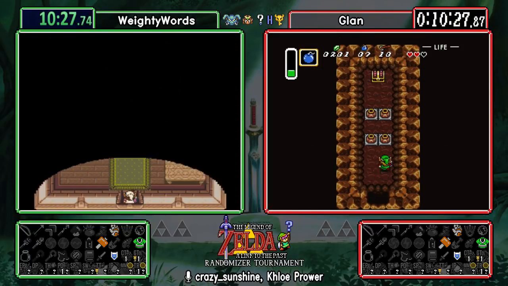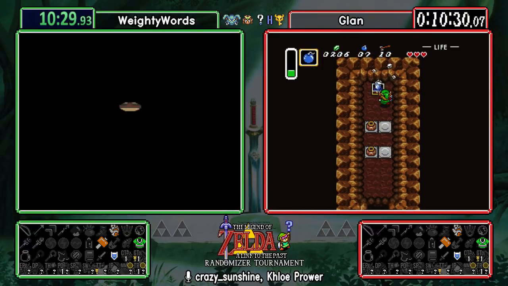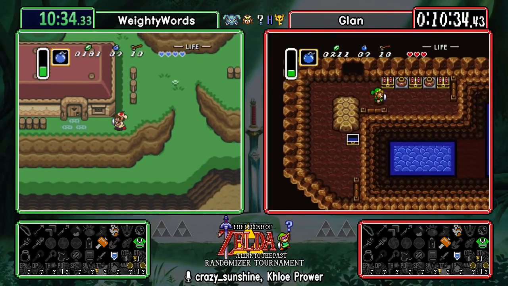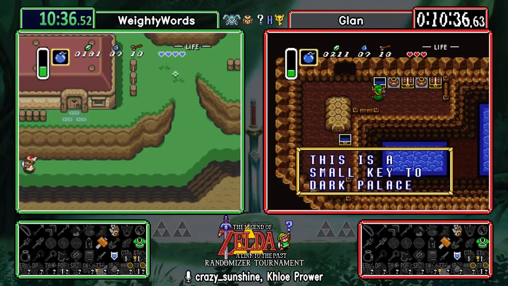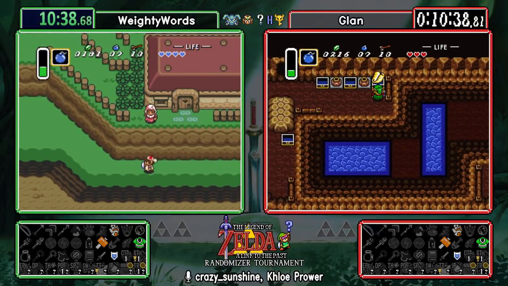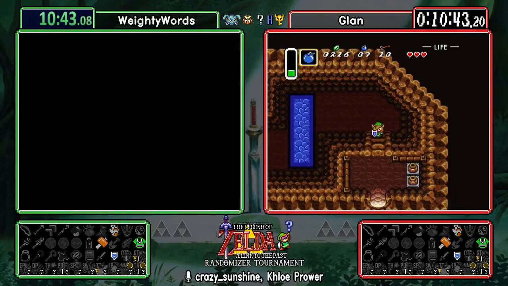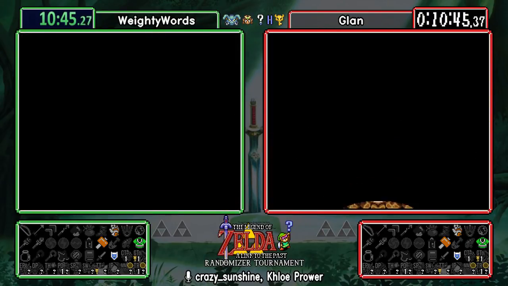Alright, are them boots required? Nope, 10 arrows. WeightyWords is going to see what the item is for the racing game. 5 more bucks. Alright. Not going to worry about that today.